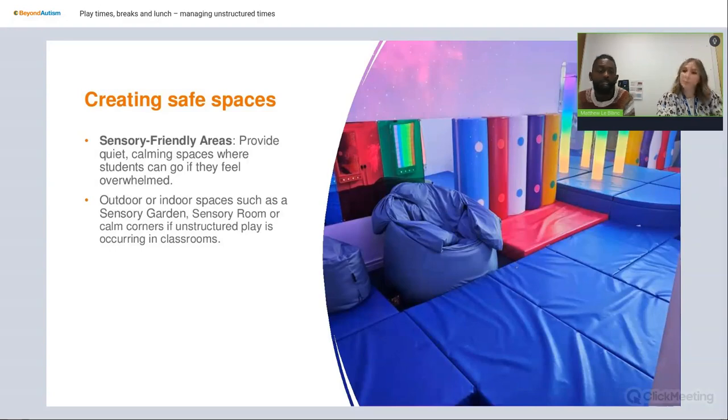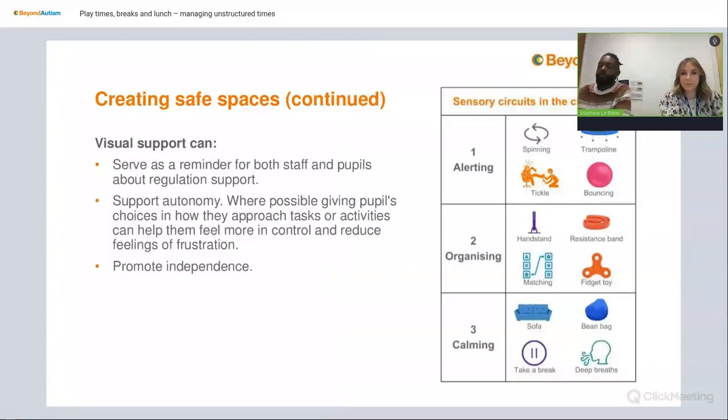Similarly, we can create other spaces to get pupils engaged more. So if you have a lot of learners that need a bit more motivation or need a bit more input to help regulate themselves, so they may be feeling a bit lower, we can put things in place such as little mini trampolines or exercises just to get those pupils up and ready and get them moving, particularly if they're feeling a bit low in terms of their zones. Visual support can also support with this. So in the example that you can see to the right, there is a sensory circuit to support pupil engagement.